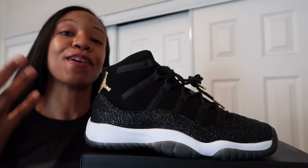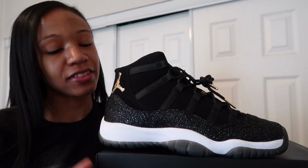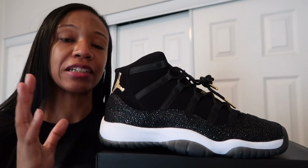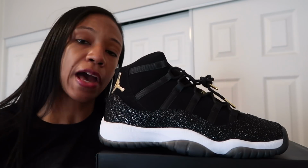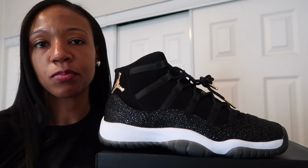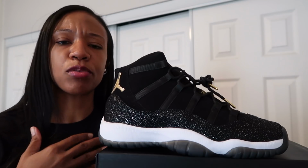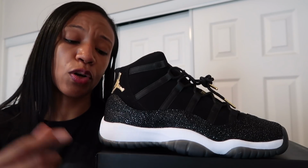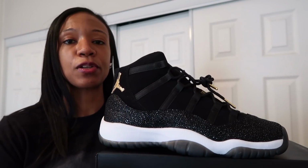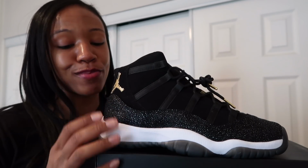The Royals, I finally got one of my biggest pickups of the year, or of this time of year. So I'm very happy that I was able to lock these down. I know the Sneakers app had the early access pairs and that they reserved pairs for people. I think it was yesterday or the day before that, which I had an opportunity to take advantage of as well. But I wanted to pick mine up in store. That was a big deal for me when it came to these specifically. So I was able to do that, and I'm happy.